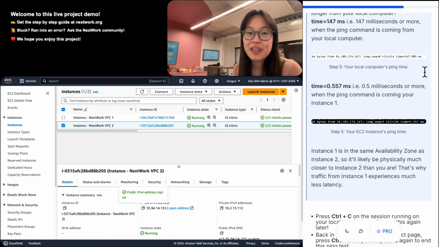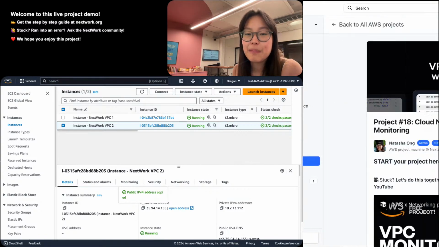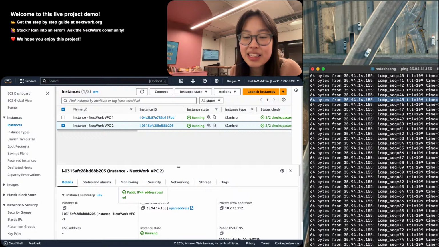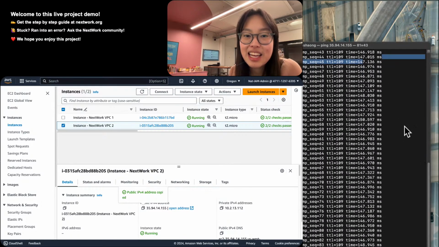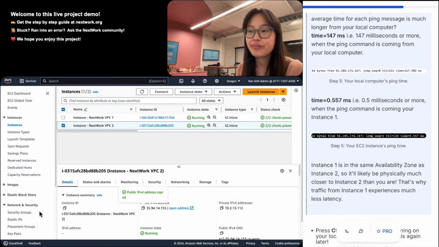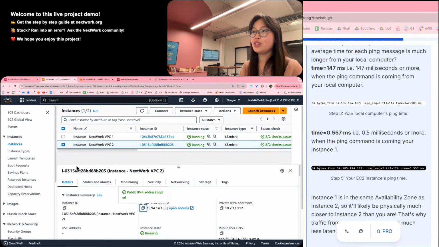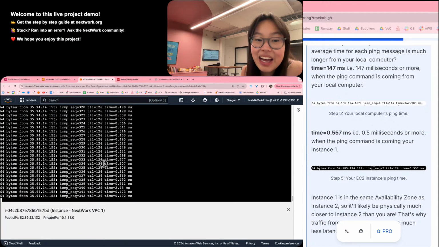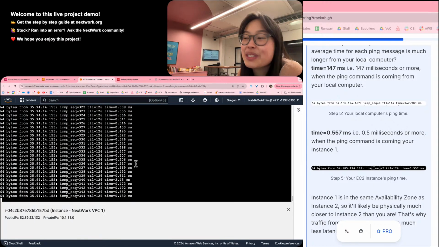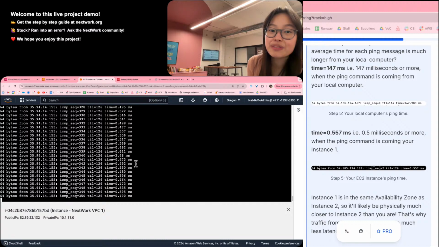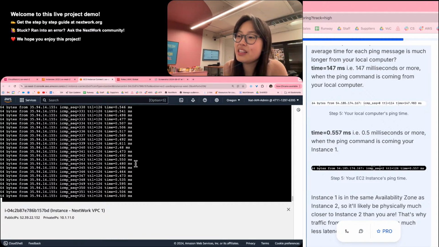And extra for experts as well, you're going to notice that the amount of time mentioned here is drastically different. Let's make sure you can actually see this. Do you see how the amount of time mentioned is like in the 140s? Now check what it looks like when your EC2 instance is pinging the second EC2 instance. Look at the time. 0 point something. We just went from 140 something to 160 something to 0 point something. There's a huge difference in milliseconds in terms of how quickly these ping messages are getting there and back.